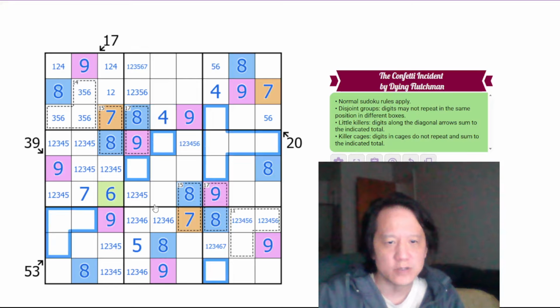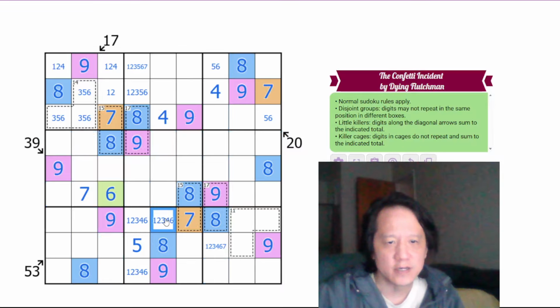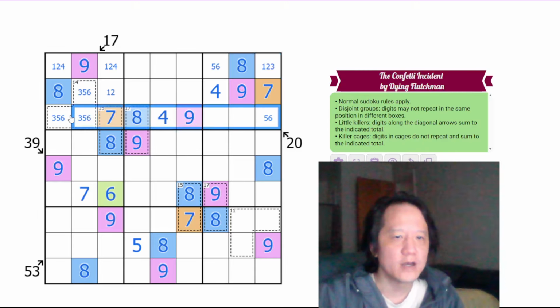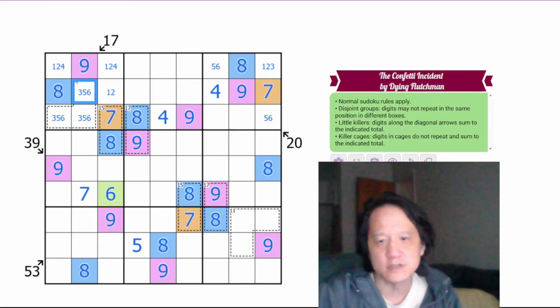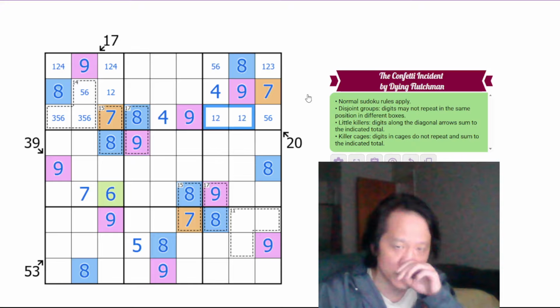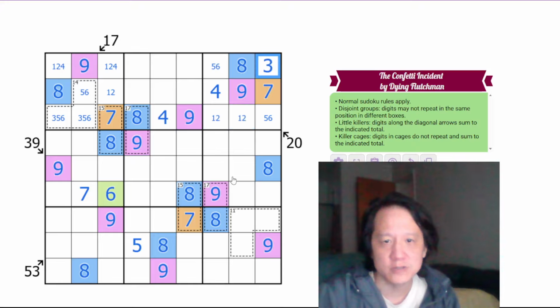Let's just clear all this out. There's a lot of information here that we don't need. Okay, 5, 6, 5, 6. We have 1, 2, 3. We have a 3, 5, 6 triplet in row 3, which eliminates 3, 5, 6 in the rest of the row. This can't be 3. This has to be a 1, 2 pair. That 1, 2 pair eliminates 1 and 2 in the rest of the box, so this is 3.